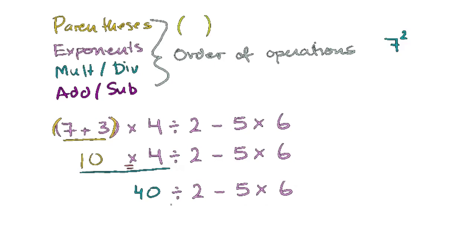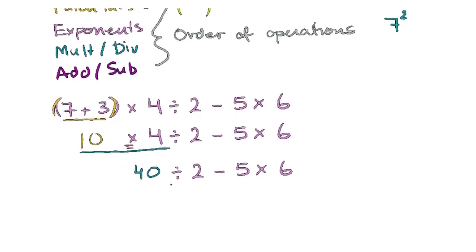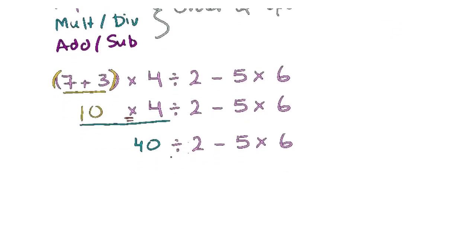Remember, multiplication and division, they're at the exact same level, so we're going to do it left to right. You could also express this as multiplying by 1/2, and then it wouldn't matter the order. But for simplicity, multiplication and division go left to right. So then you have 40 divided by 2 minus 5 times 6. So division, you just have one division here. You want to do that. You have this division, then you have this multiplication. They're not together, so you can actually kind of do them simultaneously.